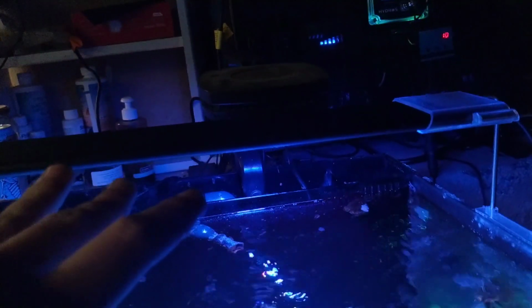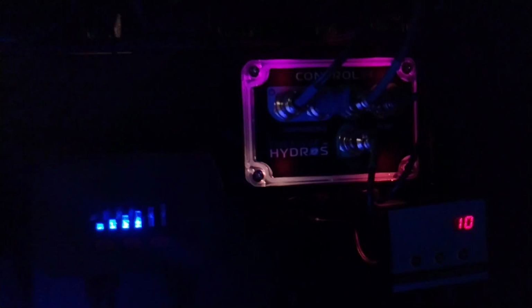So let's start with the lighting. This is a 21-inch AI Blade Grow with the AI Prime 16 HD. Also, this is my controller board that I made from computer server parts. It's got the Inkbird, and that's the controller for the return pump, the Nero 3, the ATO, and the skimmer, and that is my Hydros X3, the big rainbow thing. This monitors temperature, pH, and the level sensor in the ATO, auto top-off reservoir. It lets me know when that gets too low, and we'll get down to that later. But yeah, very happy with the Hydros controller. Stupid easy for me to set up, stupid easy to program, and it's been reliable.